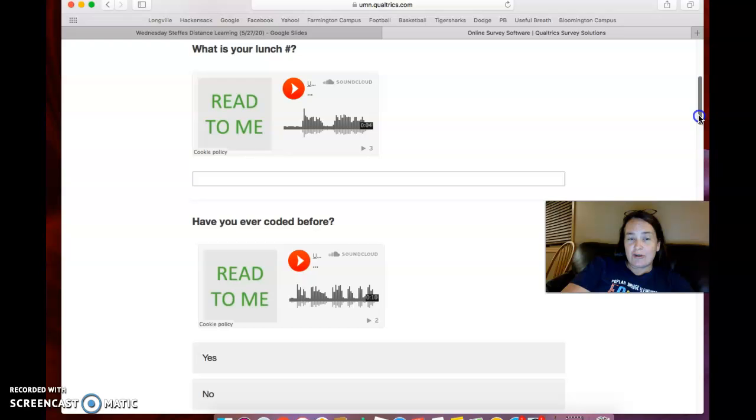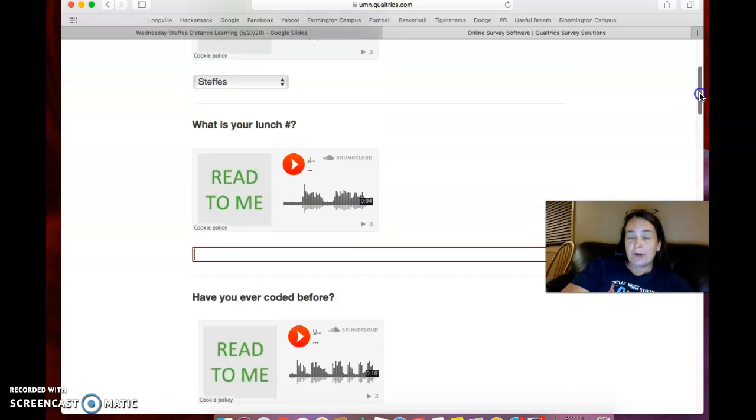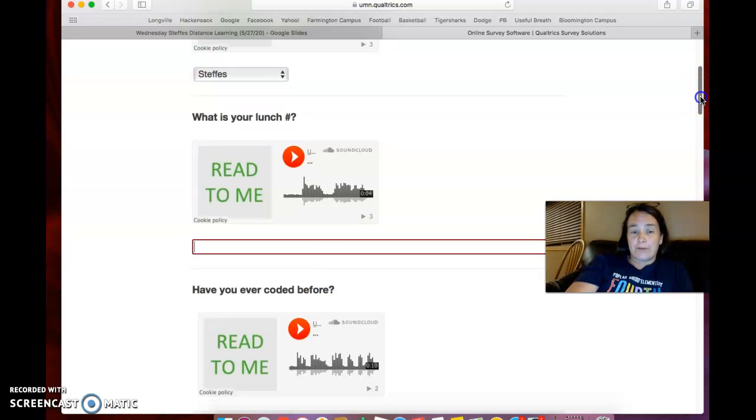And then as you go down, you can have each of these things read to you, but put in your lunch pin, your lunch number. If you don't know this, have your parents go on the hub and they can find it. If your parents are busy working and you can't remember your lunch number, go ahead and ask me and I will look it up on the hub for you.